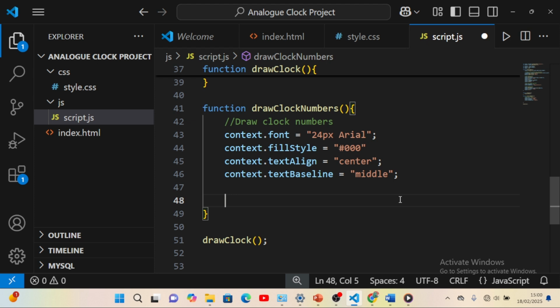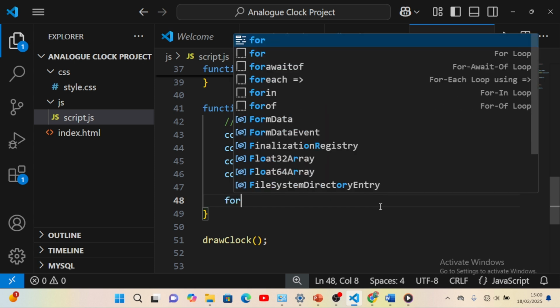So yeah, to draw the clock numbers, we have used four different methods. We have used the font method to specify the font size and type, the fillStyle or the textAlign, and the textBaseline. Then we are going to proceed by using a for loop.